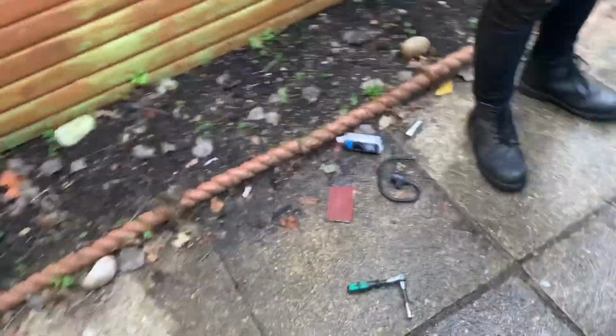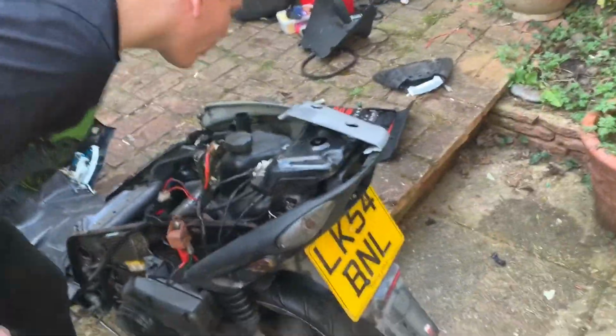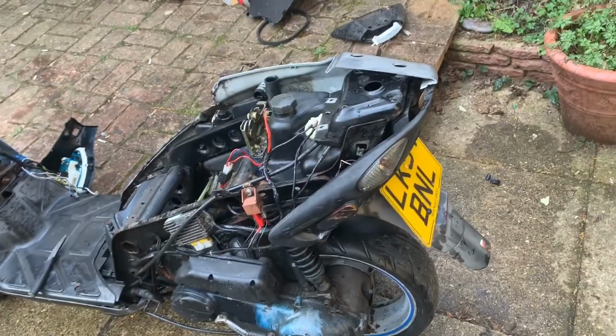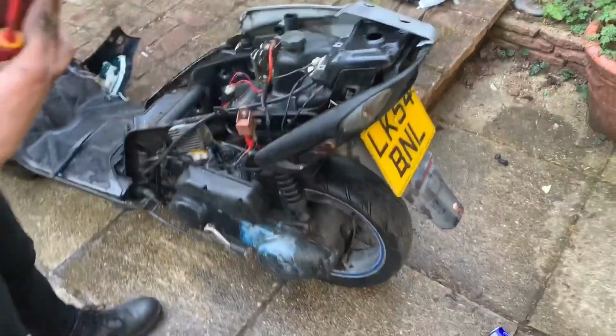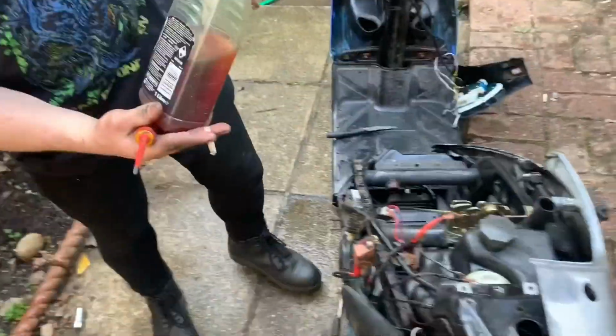So yeah, we're going to carry on with a bit of this, and then we'll update you over the next day. I'm going to pour some oil in here. Also, to our own guiltiness, me and Brad have been planning on doing this moped. We've had days reserved. He told me, don't do anything tomorrow because we're going to work on this moped. And you know what we end up doing? Driving the other moped through the forest. It's great. So we're going to get into this and get back to you.